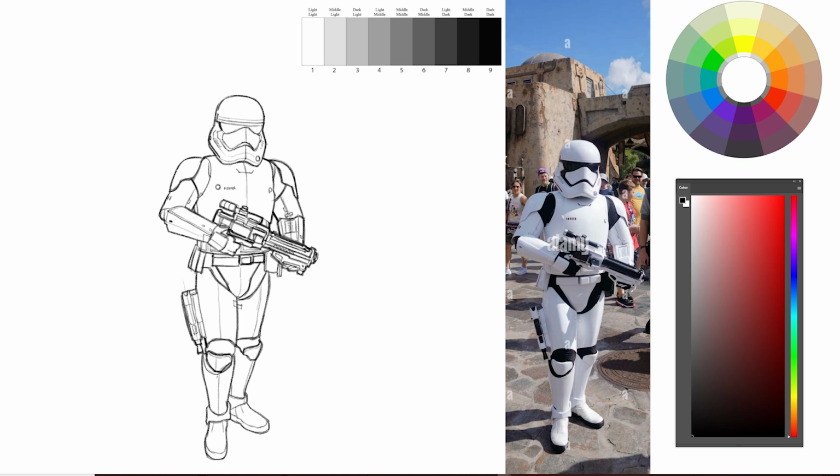Now, I'm going to minimize the background because that would take forever to put in all that information. And I really just want to get a few elements surrounding the Stormtrooper so that the values within the Stormtrooper are easier to see. The first thing that I want to do is create a bounding box for the surrounding. I'm not going to go very far up into the sky, but I left the sky in the photograph so we can see what exactly is influencing the forms.